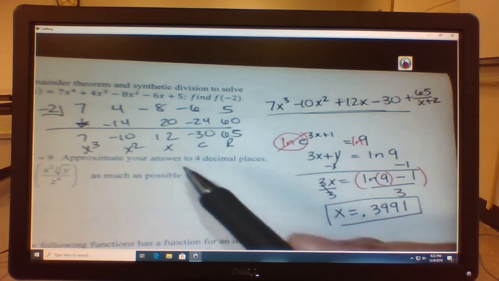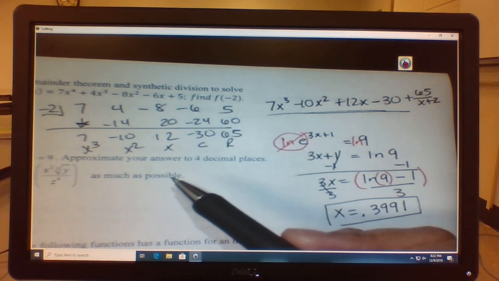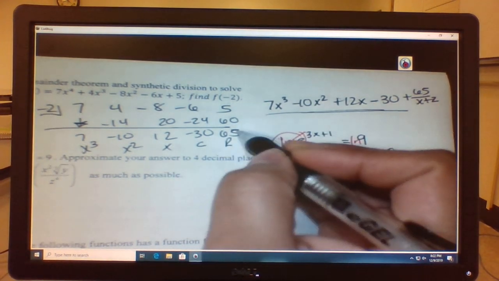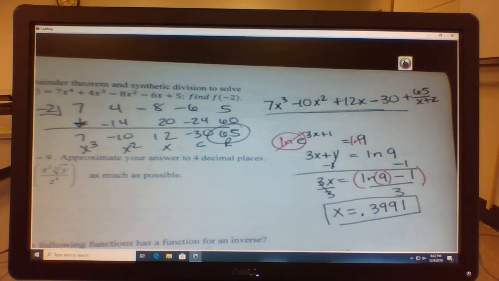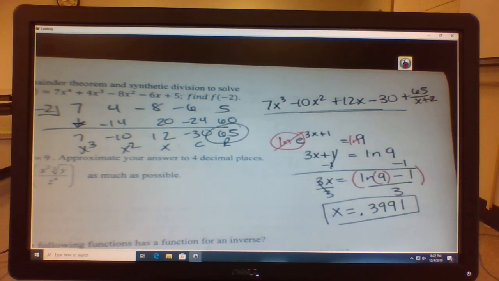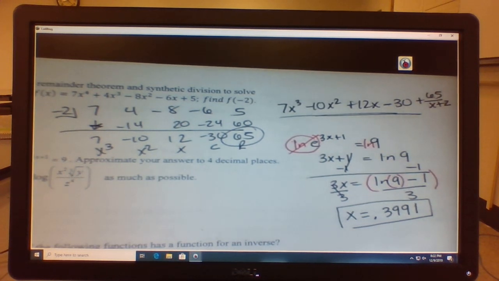And see, that's what I thought, because the guy at the tutoring lab was like, no, they just want 65. Well, it's because I can't remember how the test is, to be honest. And they might just want 65. I can't remember, but I want to show you this just in case. That's not the way it was in the review, it's a remainder too.